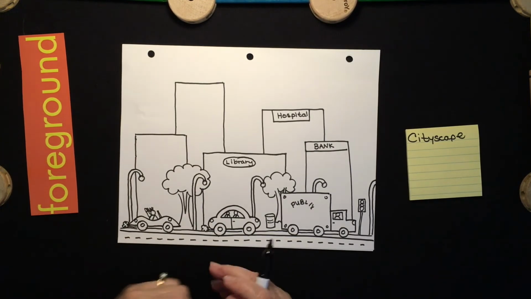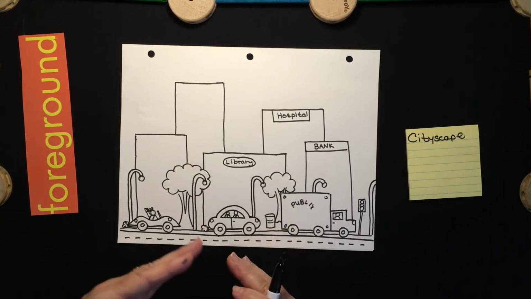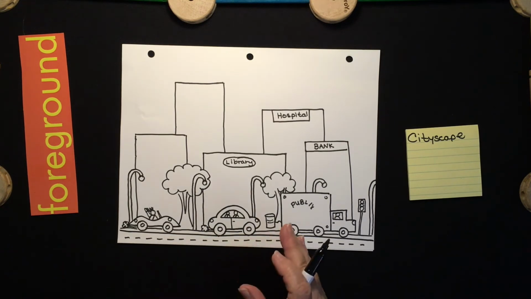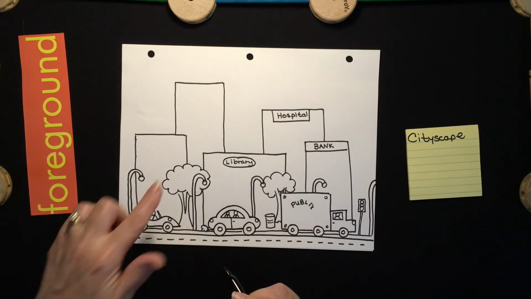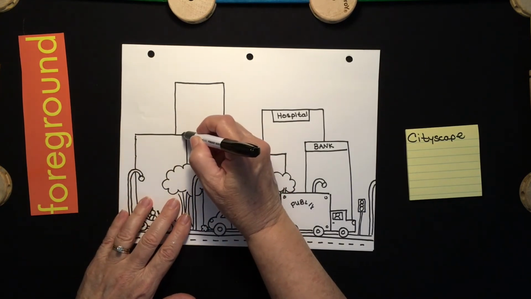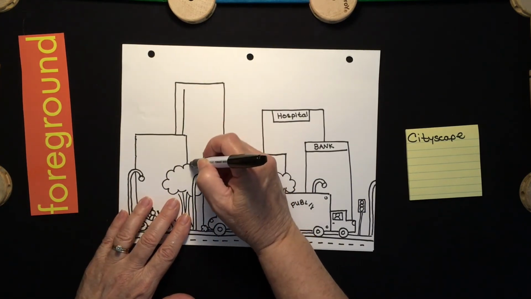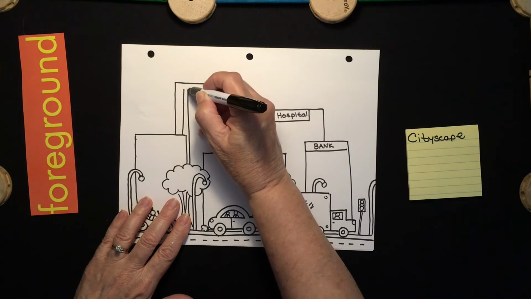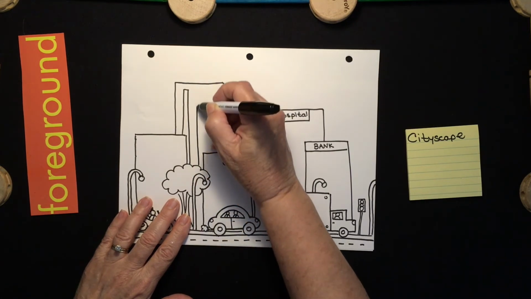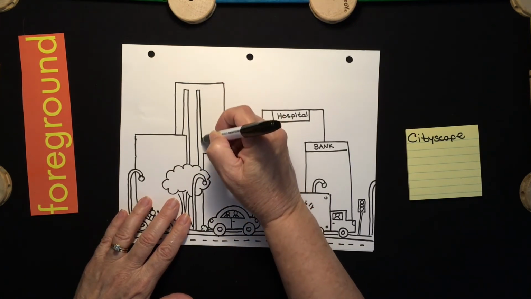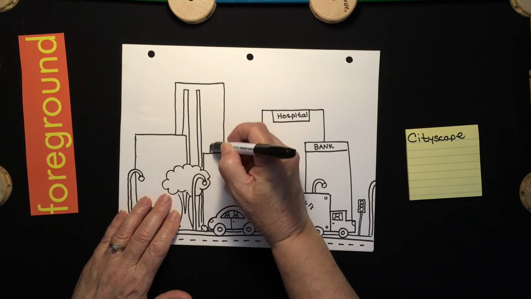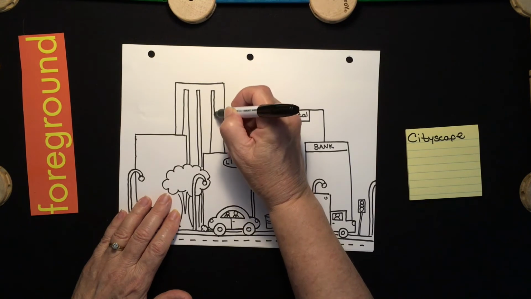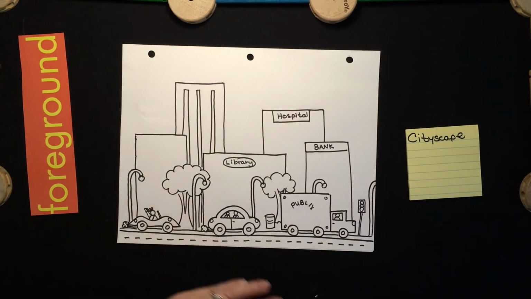That's up to you. Now I'm going to show you a variety of ways to make windows. You'll add windows to all your buildings, whatever windows you choose. I'm going to make skyscraper windows on this one by making long vertical straight lines. Oops, I can see them here, can't I? It's a little bit crooked. I'm trying my best though.